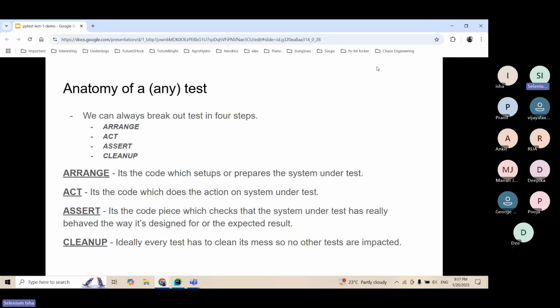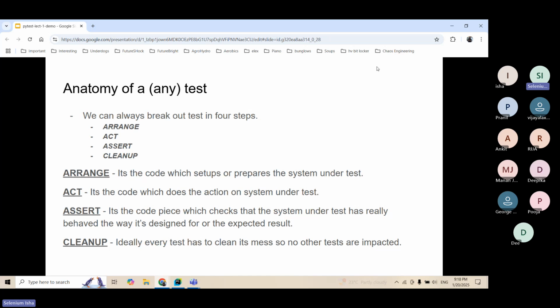So it is a piece of code in your test case which will assert that the function that you have called in the act phase has behaved in the manner that is expected. For example, if the post call is expected to return 200 OK, then you should assert that it's 200 OK. If the database test call is expected to return a result set of a select query, then it should have the assert statement which asserts on the length of the data set or the field that you are going to get from the select query, and so on and so forth.